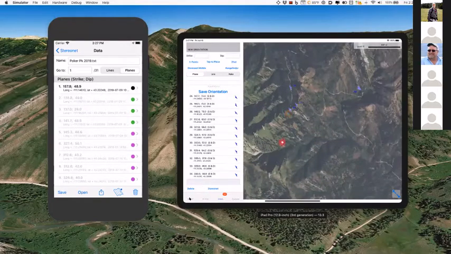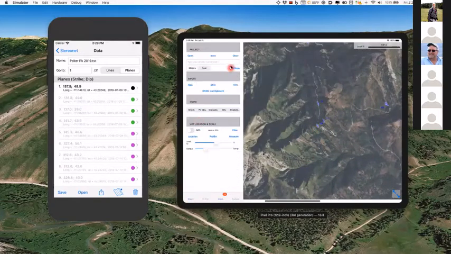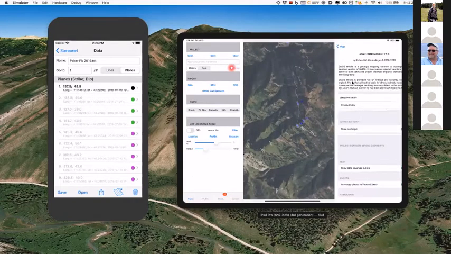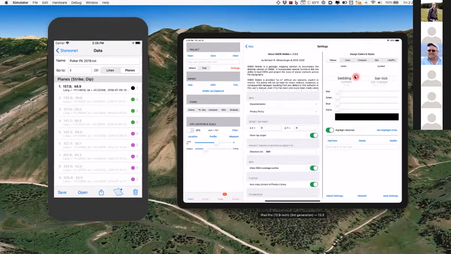So if we want, go to settings, select planes, bedding, we want a bar tick symbol, and let's give it a lighter, easier to see color as well. And while I'm here, I'm going to change my contacts for bedding to a nice green color. Okay.